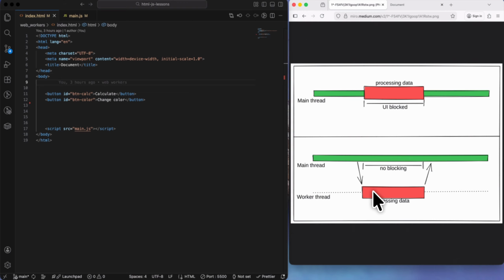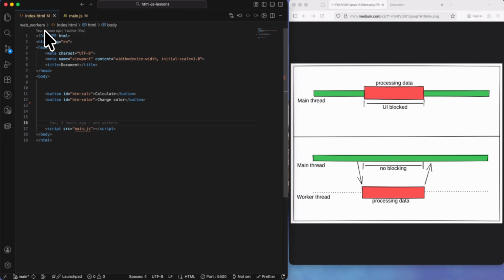So you can offload that data processing part to the web worker thread, and once it finishes the processing, it goes back to the main thread and gives the result of the operation. The main thread gets the data without working on it, and it is freed up for the main UI task. That is the distinction between the main thread and the worker thread. In short, the main JavaScript thread is for UI-related work and the web worker is for non-UI work, and it has no access to the DOM.